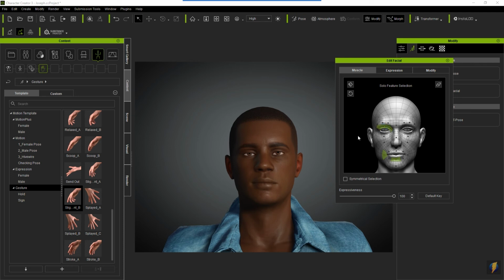But this can be a really fun and intuitive way to pose your character. I keep on forgetting to uncheck the stuff I want to not affect. That's something very easy to do. So just be, again, aware of that.